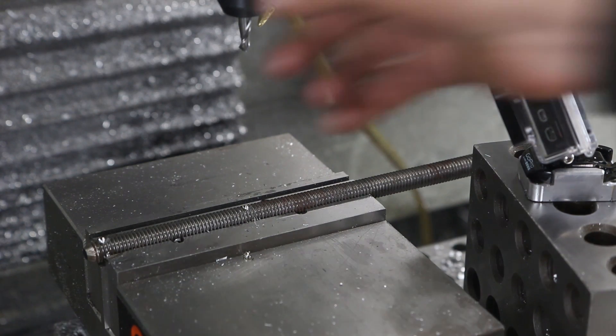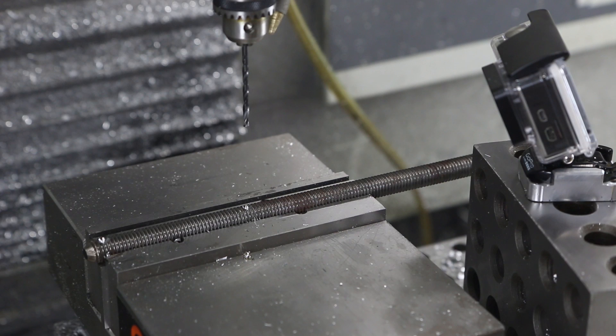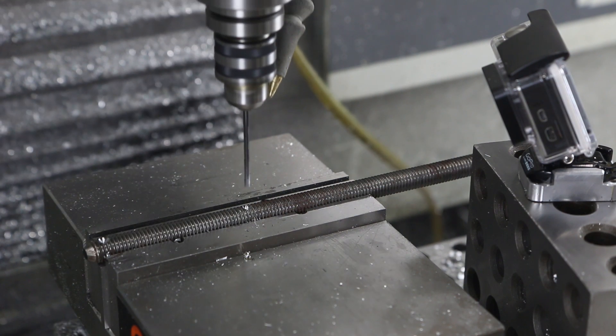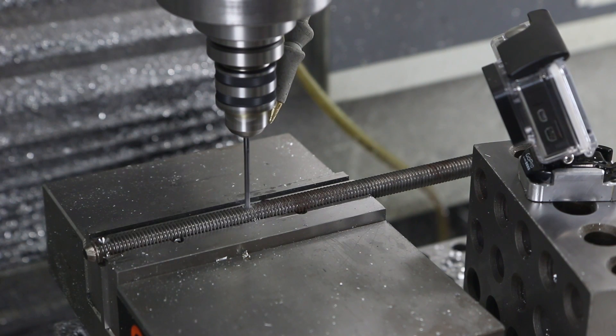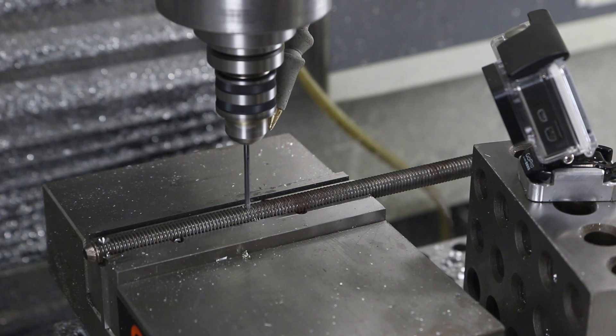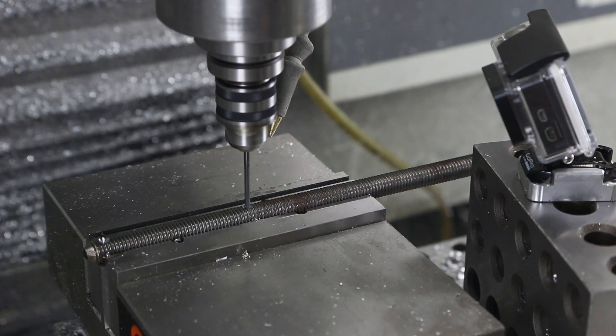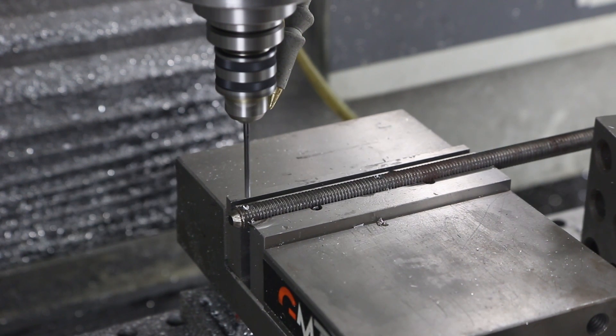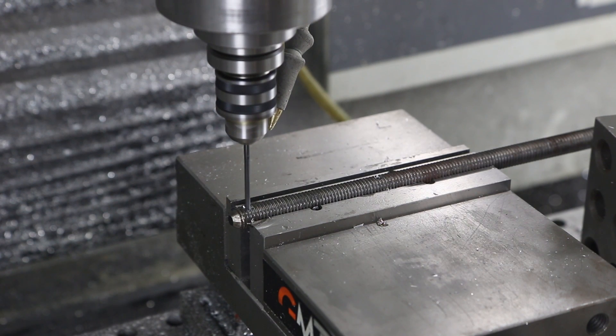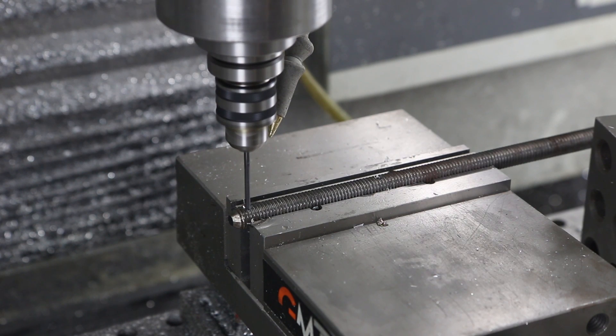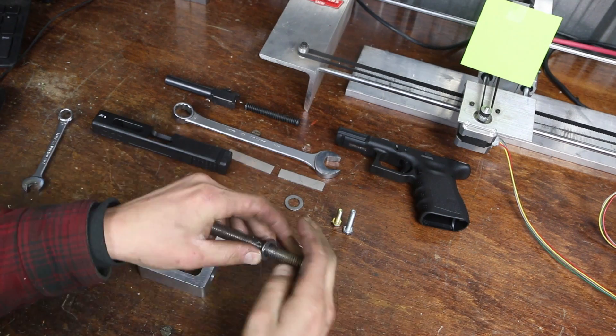Then what we'll do is jog over. We want to come over about 3.1 inches. That should give us enough for clearance with the washer that we're going to use. I'll just plunge a little bit slower than I just did there. Okay, now throw in a 1/8 inch twist. This I should run at about 2000, I just looked it up in G-Wizard. Definitely want the coolant on here, and about 3 inches a minute. I'm just manually pecking here with the keyboard. Okay, and then just come back to the X0. Just like so.